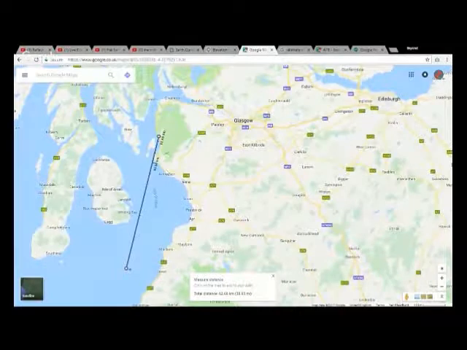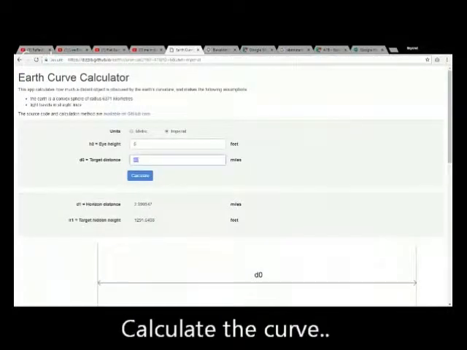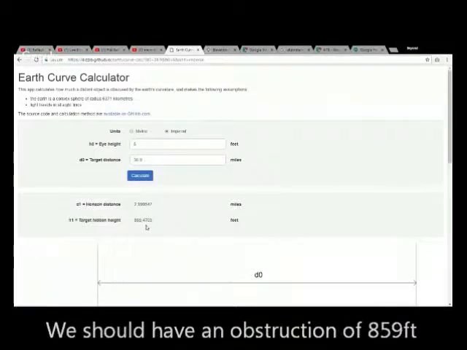There we are, 62.66 this time, so it's kilometres, so 38.9 miles. So you can see here where we are.